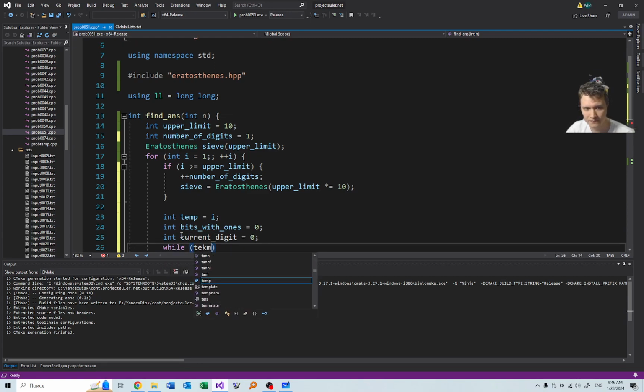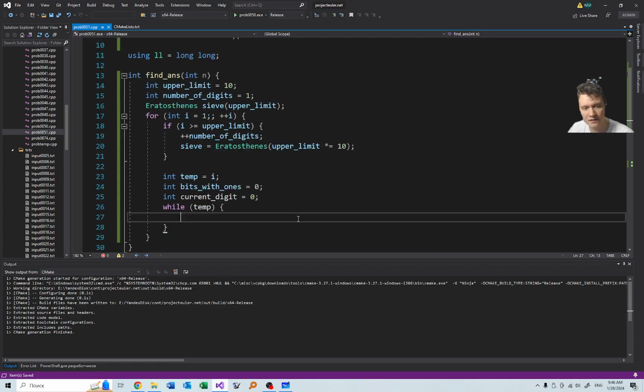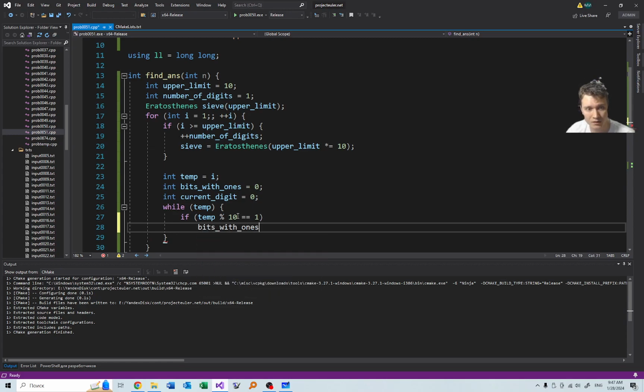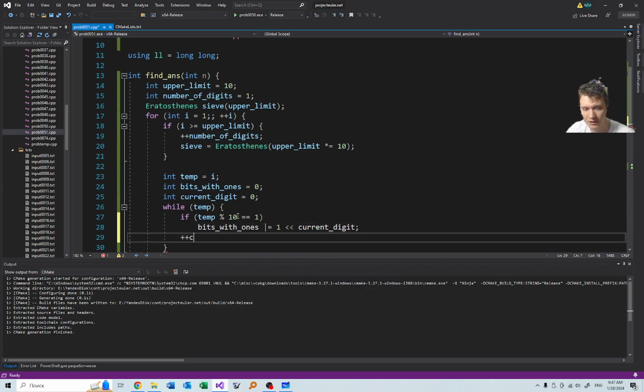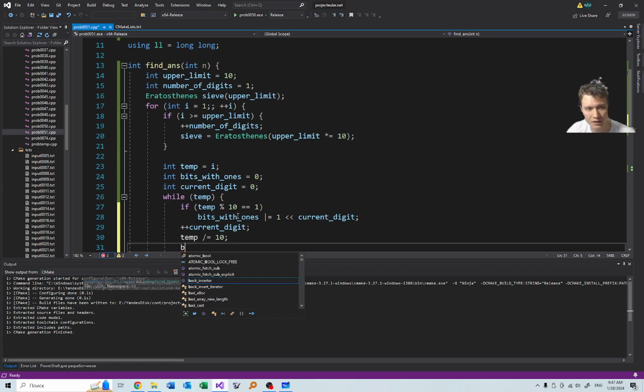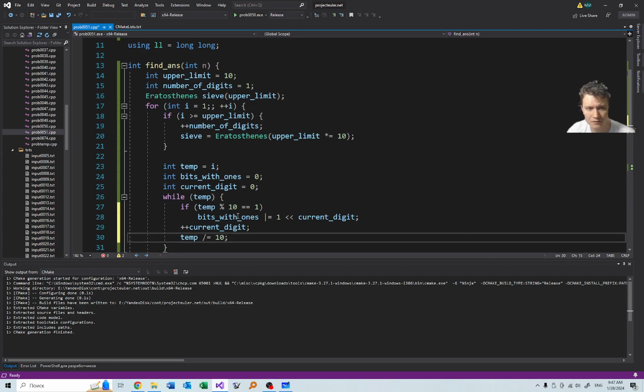While temp, let's look at the last digit of temp, temp % 10. If this digit is 1, then we need to say that bits with ones or equals this current digit. Then we need to increment current digit, temp divided by 10, and bits with ones plus plus. Yeah, actually that's it.